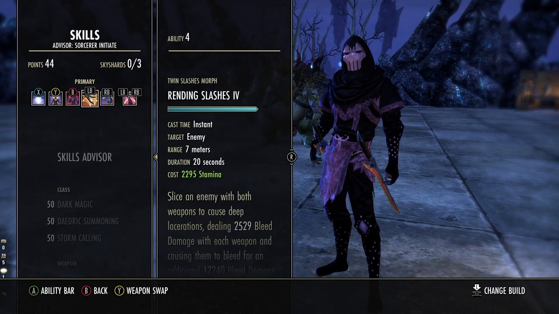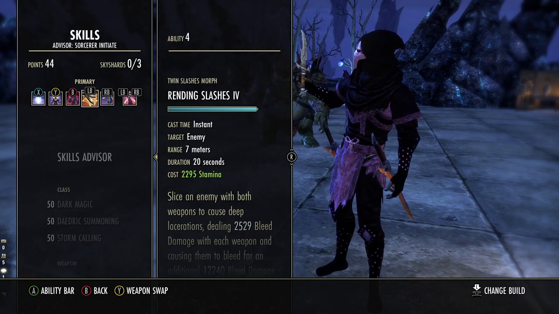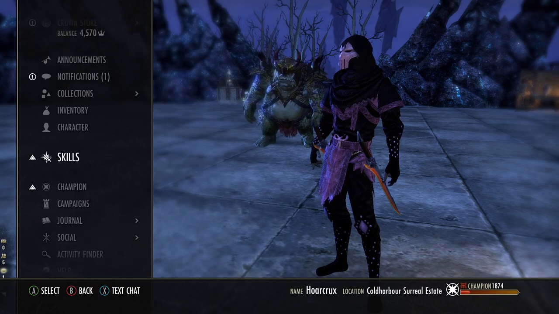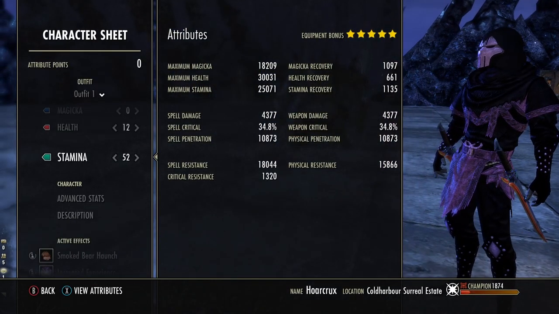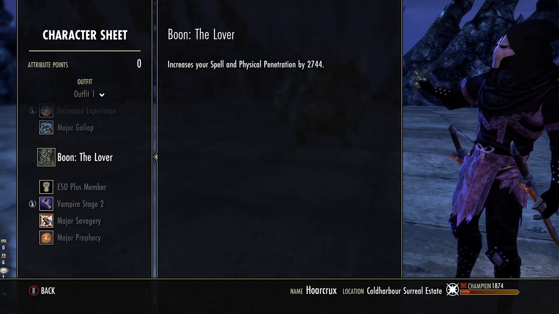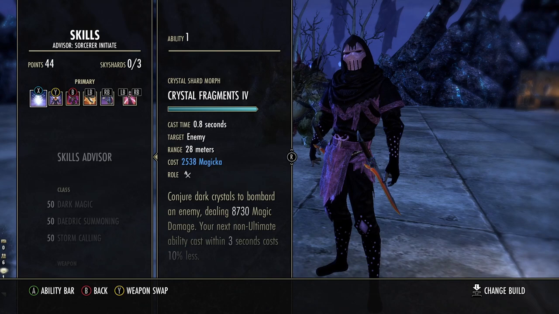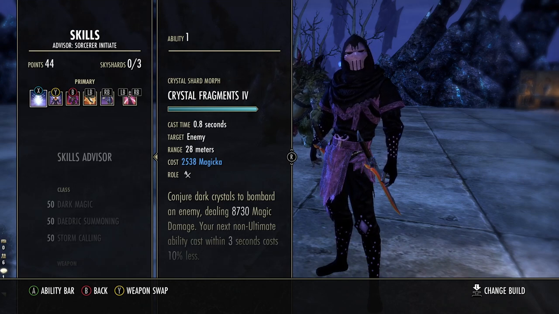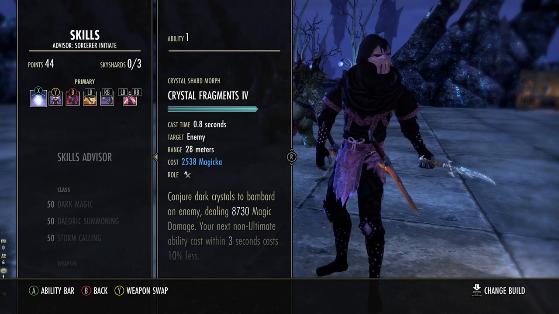Since we already have a really decent spammable in Rending Slashes or Blood Craze, we don't necessarily need Crystal Weapons as our pseudo spammable. And also, if you run Crystal Weapons, it is going to really tap into your stamina pool, so you're going to have to run around 1400 to 1500 stamina recovery to compensate for that. You can easily do that by dropping the lever, and to me, I just feel that less is more. The less abilities you have to prep, the less combo skills that you have to use in succession in order to get a kill, the better, because in open world, especially on the stamina sorcerer, you really don't have a lot of time to be setting a lot of this up.